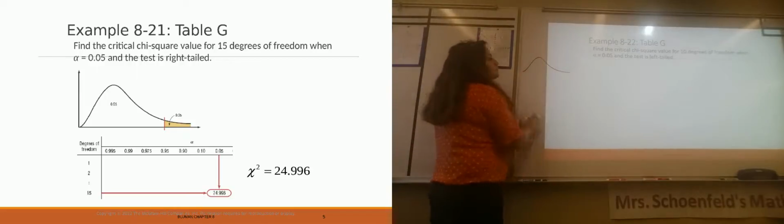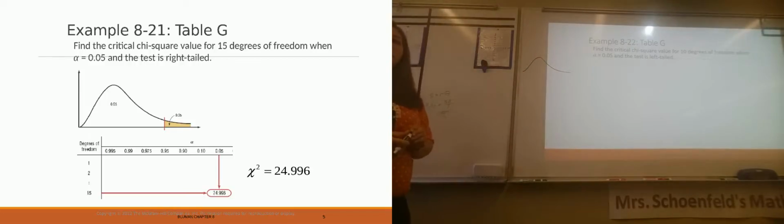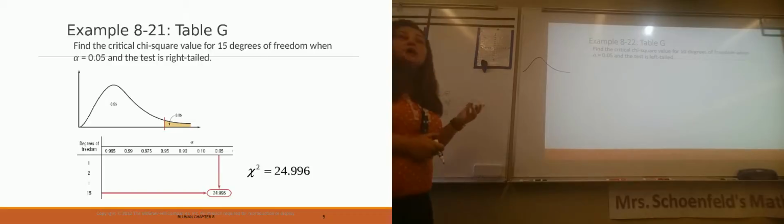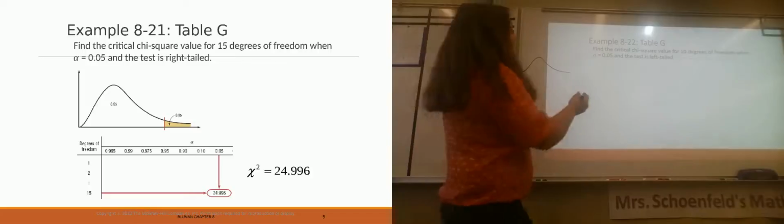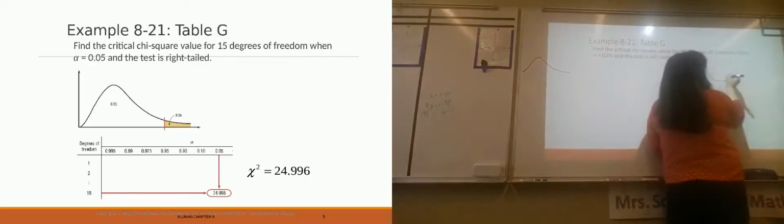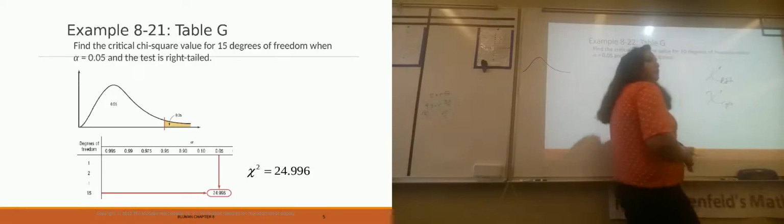So wait, why is it left tail or right tail? Are they just going to tell us every time? Yes. Remember in that formula that we were using last chapter, we had to say right or left chi-squared. That is the only place where it matters. In the formula, it had left and right on the chi-squared. So there were those two different values on there.